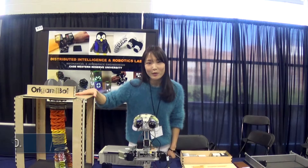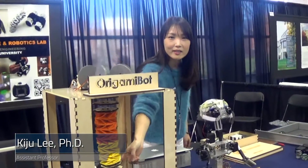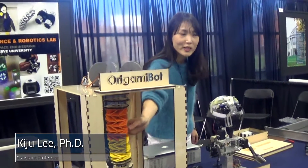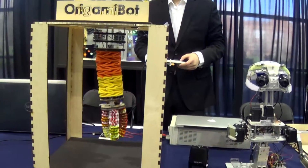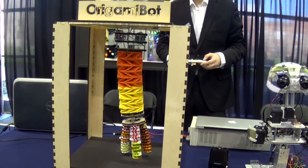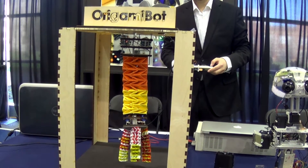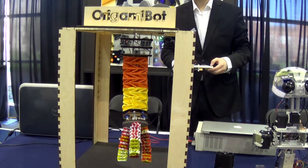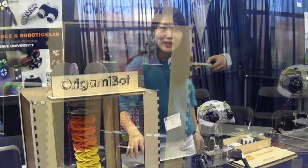This one is an origami robot. As you can see, the entire arm and the fingers are made out of the origami structure which is called a twisted tower. We are aiming to develop the robotic manipulator at low cost by using the paper-folded structure, while the performance of the manipulation can be improved by having these deformable fingers that can manipulate fragile objects possibly without any sensory feedback.